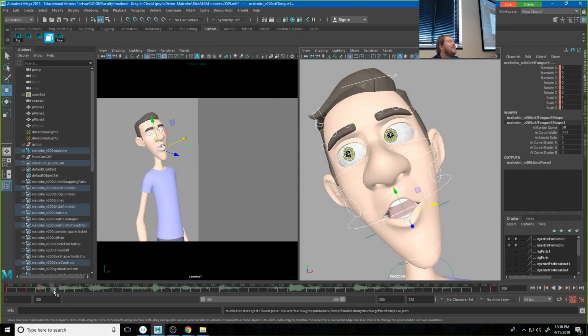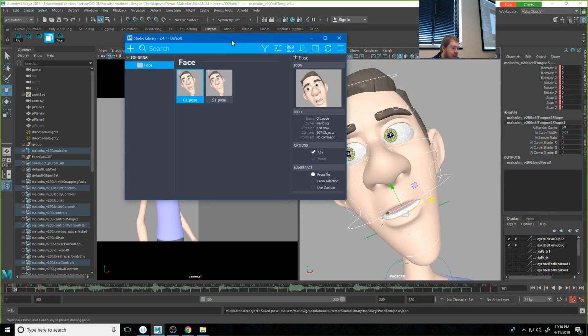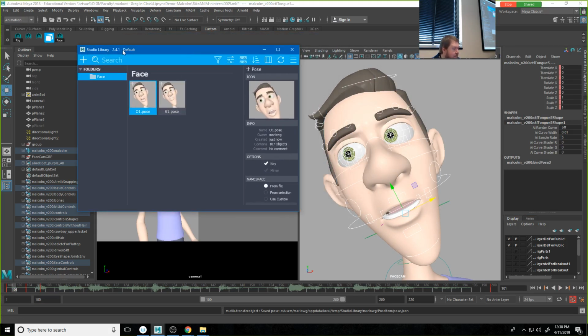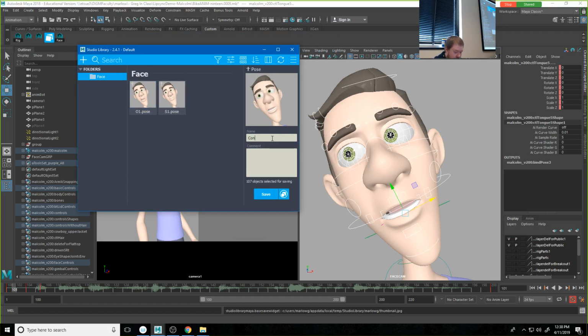So I need the A, right? Because the jaw's moving up and down, so the shape is going to be a little bit closed. And that's possibly going to be something like what we have here. Like I kind of already have that pose somewhere in here. So I can just go there, and since I have the face selected, pose, I'll say this is consonant 1.